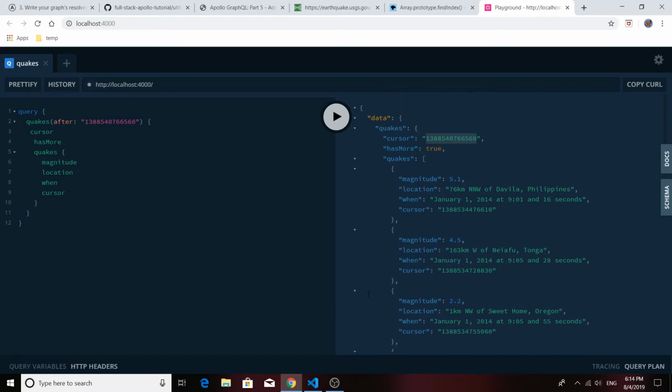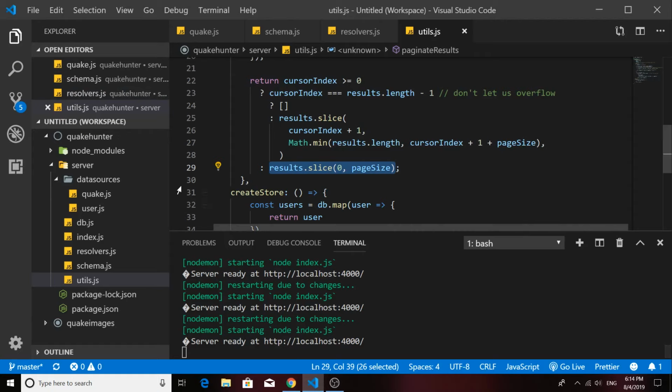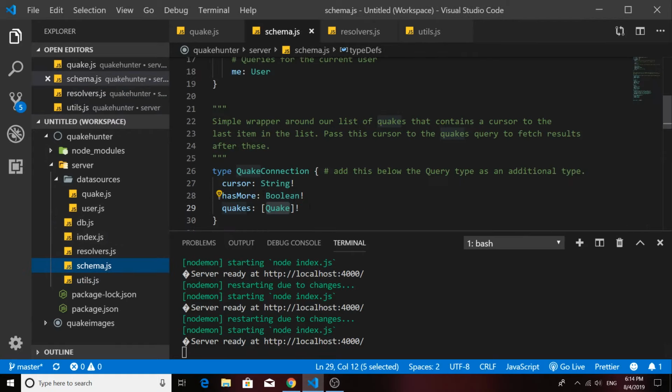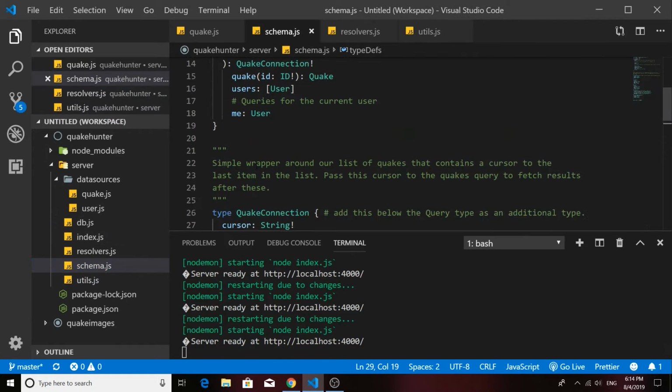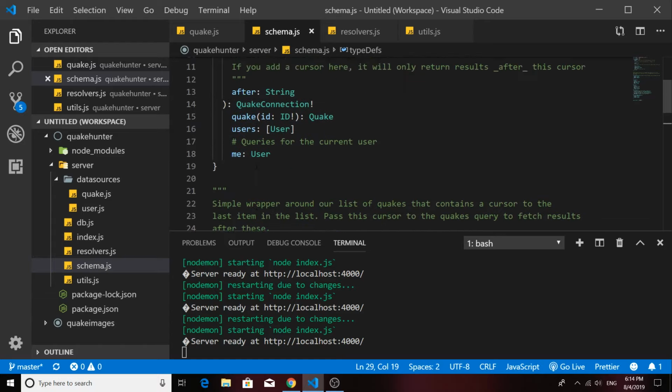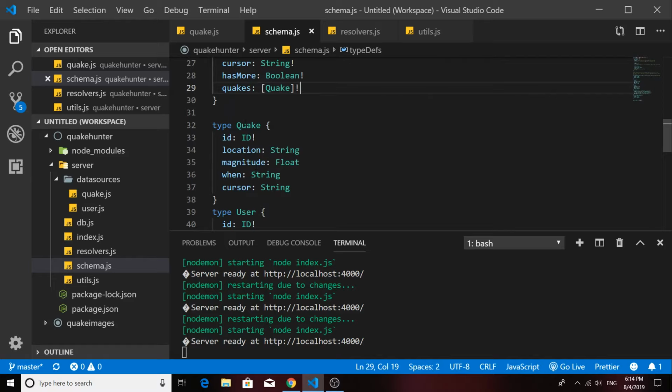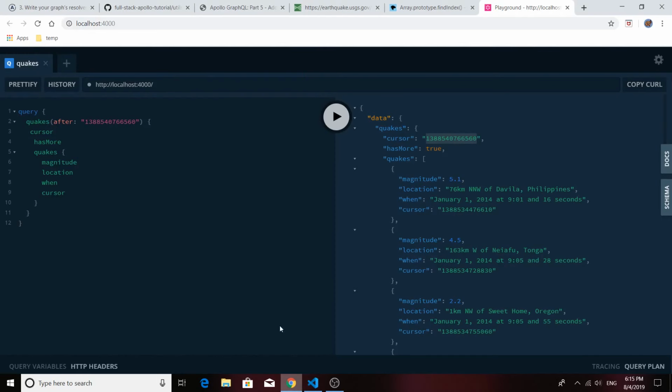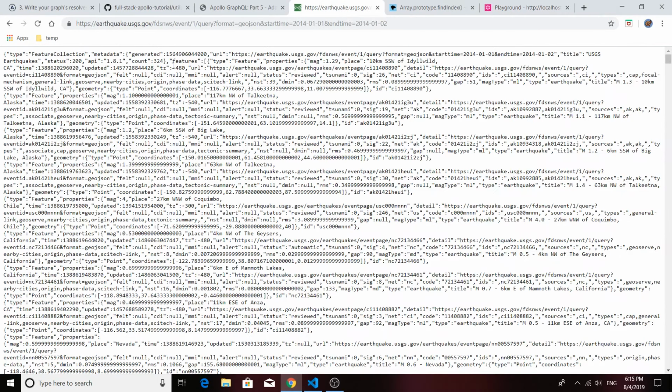Alright, and that may be because if you go to your schema, you see that for the quake type, our cursor should be a string. And our cursor is basically a timestamp. And if you look here, it's not a string.